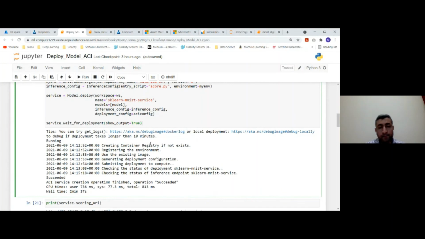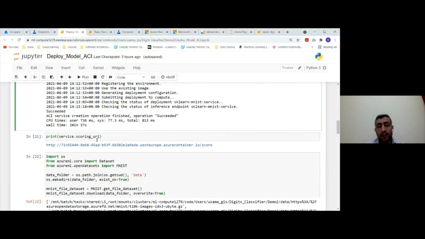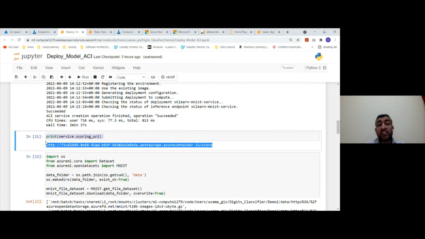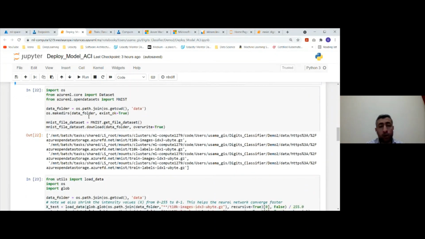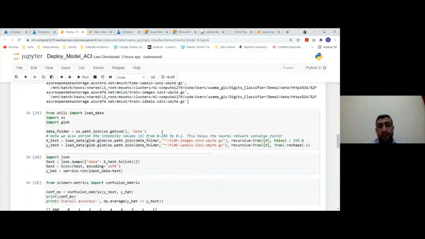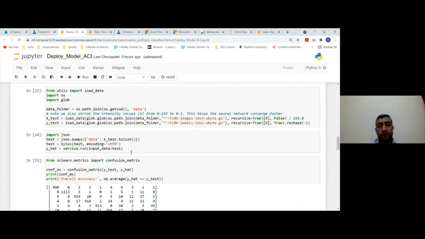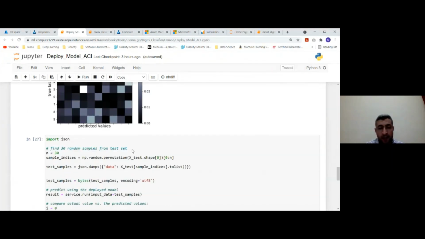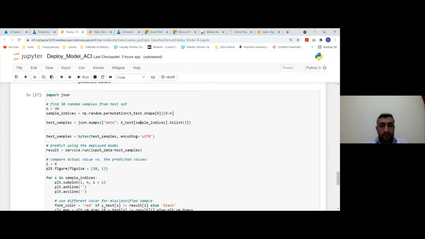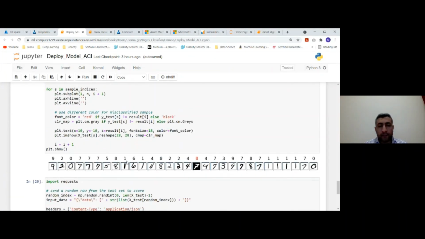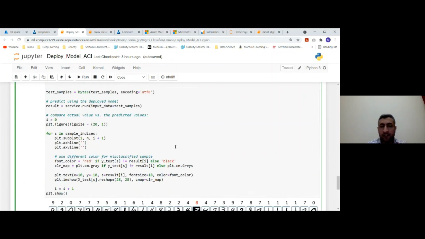Once it's deployed, okay, we can go and get the URL of the service. This is the URL of the prediction service. And then we can simply go and get some test data, and from this test data we can see and compare the predictions. For example, I will show you something here. Randomly I will get some test data and check how many correct predictions we have versus how many false predictions. If you notice here, we highlighted the correct predictions in black color, and only the wrong predictions will be in red color. So this is the performance of our model, and this is random test data.